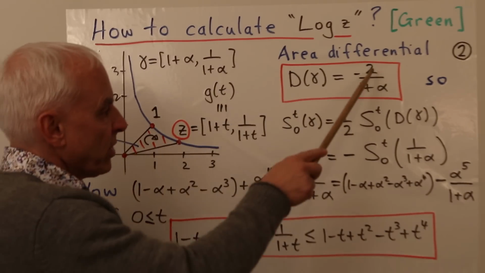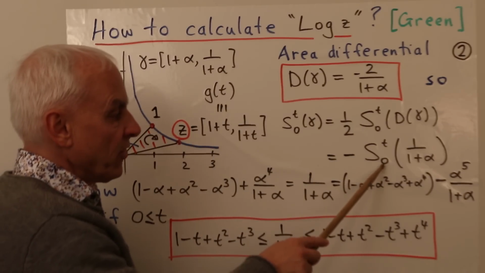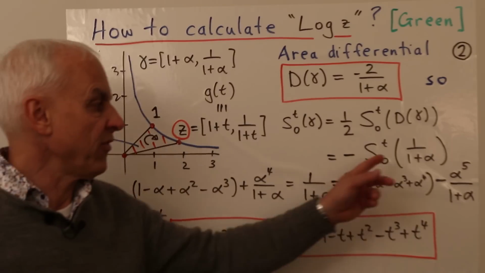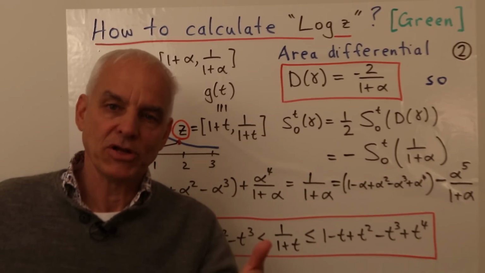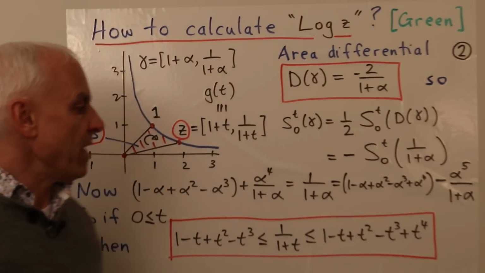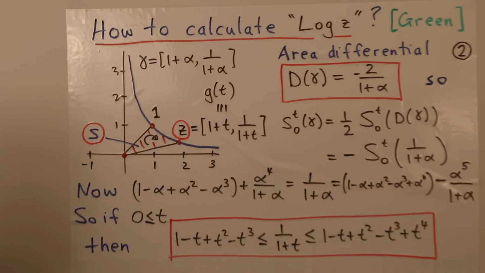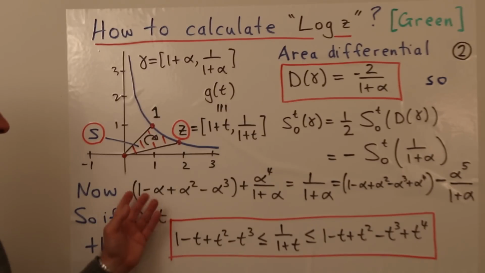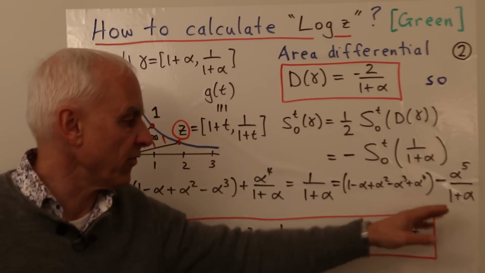Now there's a 2 here, which will cancel with that 2. There's a minus sign that comes out, and we're left with the Faulhaber integral from 0 to t of 1 over 1 plus alpha. Now, this is not something that we have defined in terms of the Faulhaber integral. We do not know how to do this. This is not a Laurent polynumber, okay? But what we can do is employ the kinds of reasoning that we've already seen, is to approximate this thing at some level with some polynumbers and then think about their remainders.